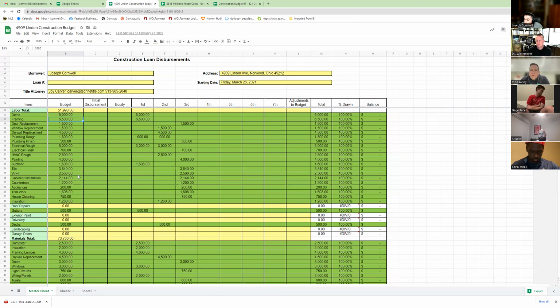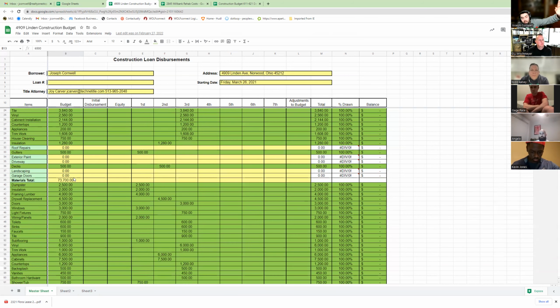Doors, I use a rough number of like 300 a door on interior. So that's like a pre-hung 6-panel hollow core. Those are about $130, and then $150 on labor. So easy numbers, 300, right? And again, you're never going to be mad if you save money. So don't be afraid to overestimate things a little bit.